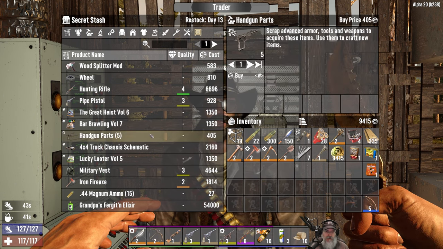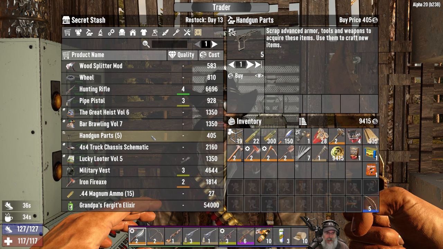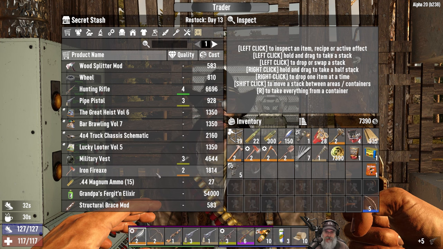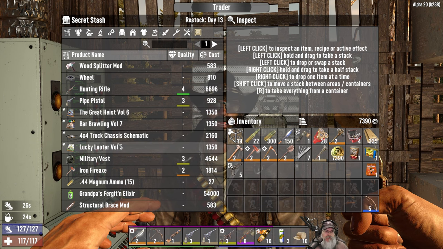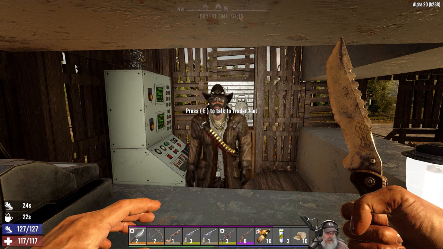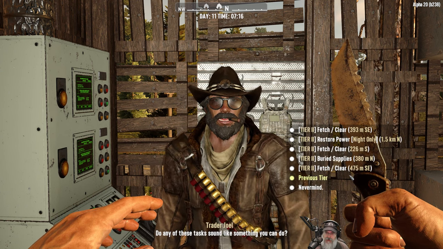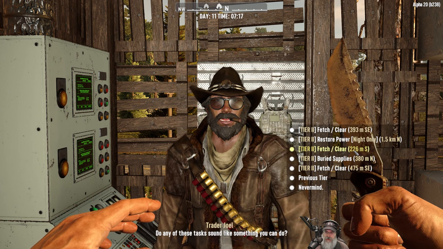And we're still thinking about potentially buying these handgun parts to make ourselves a 9mm. You know what? Let's just do it now. I mean, we're actually doing pretty good on coin. And I want to run over to Trader Jen up the road and see what she has too. But let's take another job here. So we got to fetch and clear the 226.